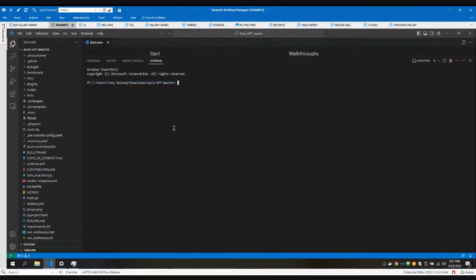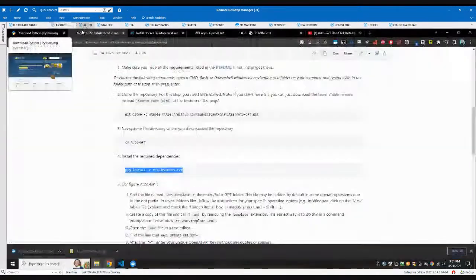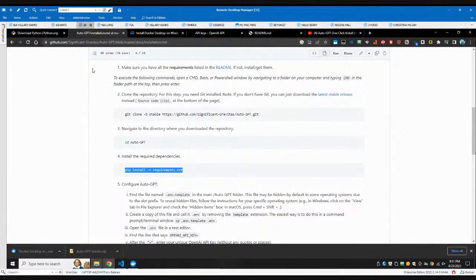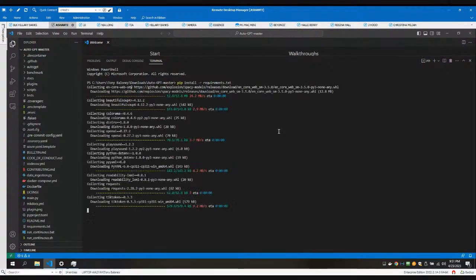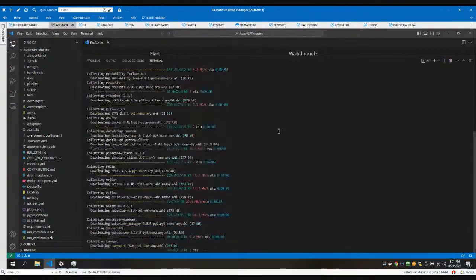So here, we're just going to right click. Control V will not work. It'll come up with a special key press here that's not going to be useful. So we just right click. If you copy, you just Control C after you highlight it, and you right click once here, and it would paste for you. Okay. And we let that run, and it's going to install all of the libraries that we need to run this thing.